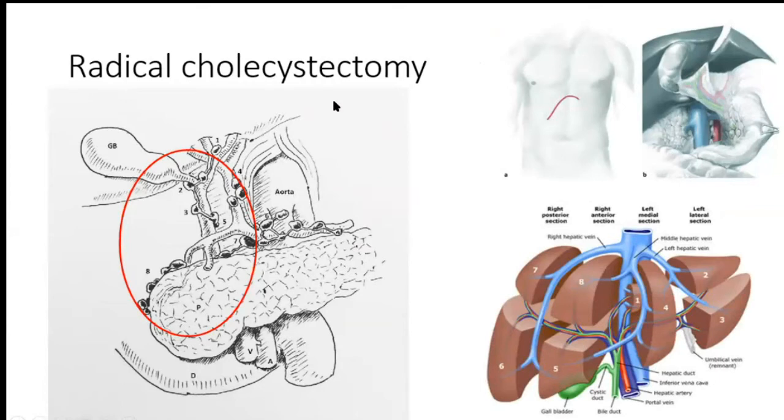The patient himself is going to get, prior to surgery, a Foley catheter placed. He's going to have an arterial line and central line for access and blood pressure monitoring. He's going to be supine on the table. We're going to do this through a chevron incision. To help with the exposure, we're going to use a self-retaining retractor.